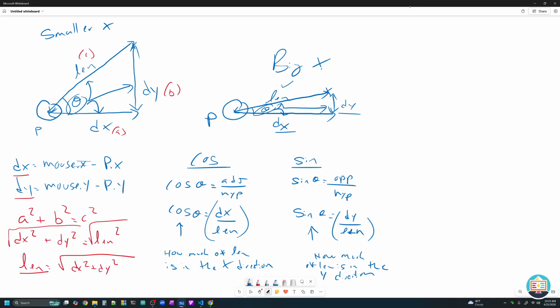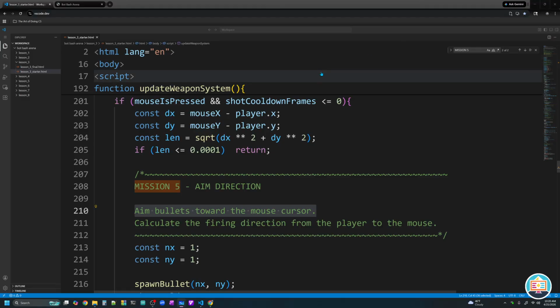So if we look over here, it's a small y value, and over here, it's a bigger y value. Those amounts of x and amounts of y are going to allow us to essentially determine where the mouse is in relation to the player. So we're going to use this dx divided by length and this dy divided by length. So that hopefully gives it a little bit of context here.